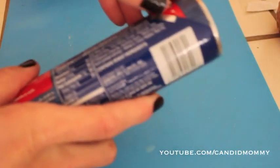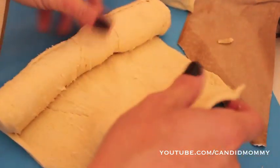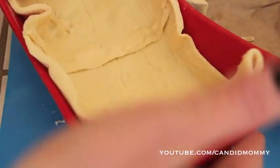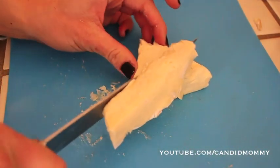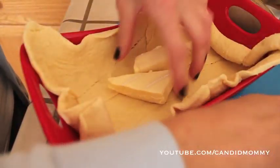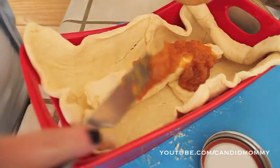You're gonna want to grease your pan just so things don't stick, although it's gonna be buttery and greasy enough — I just don't enjoy doing dishes. Unroll your crescent dough and fix any imperfections in it — the cuts, the natural breaks — so things aren't gonna spill out. Cut it to size. I'm making a rectangle, so I have two triangles; put them together so it cooks evenly.